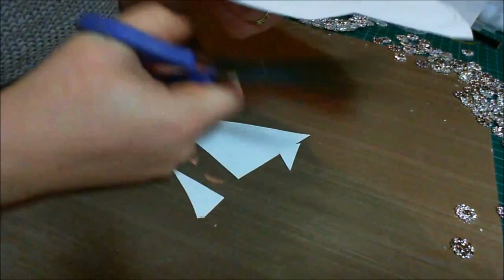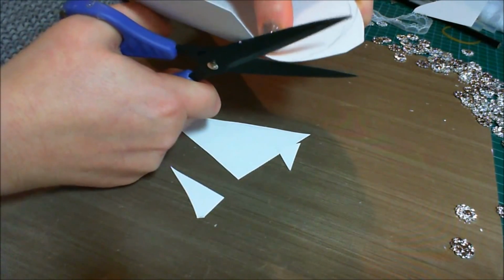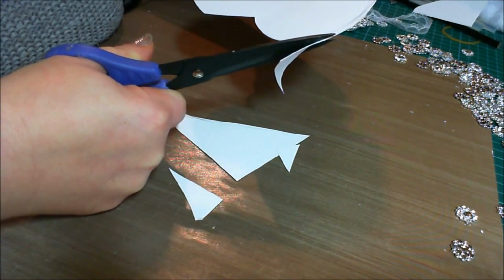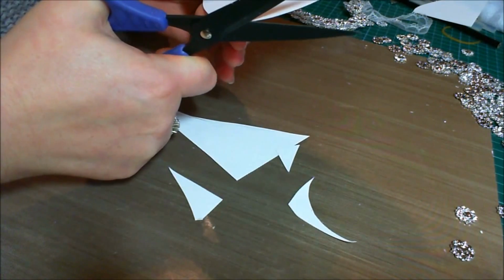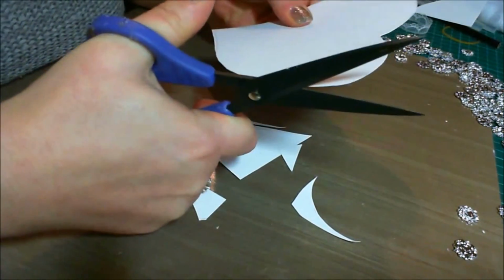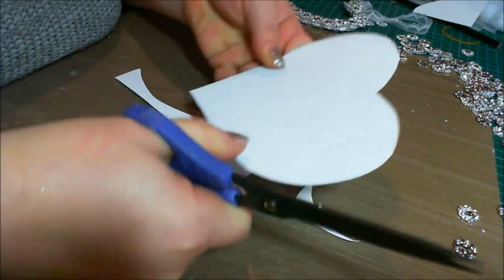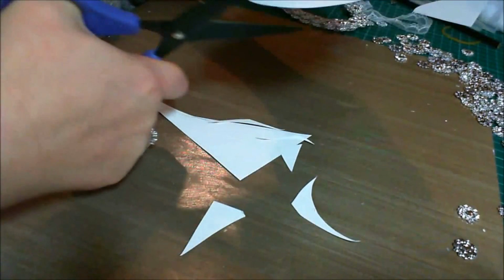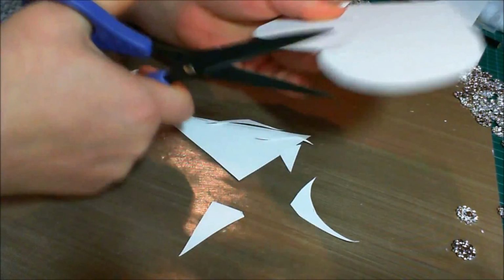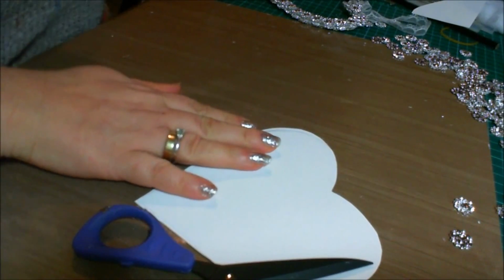Now this is a little bit too narrow. I want to have it more open. Let's see here. There. You want to make it as equal as possible, of course. Now this side is a lot bigger than the other, so I'm going to do this and that. So that's the heart.